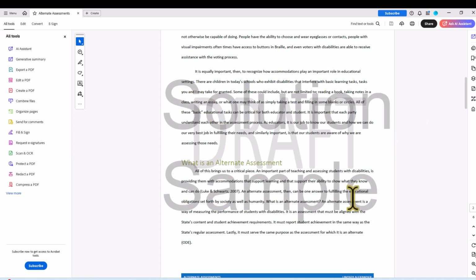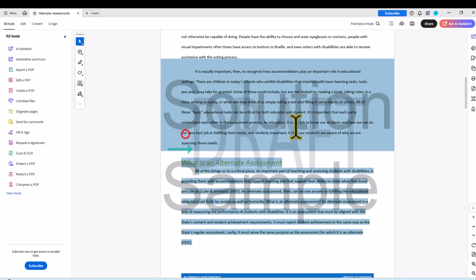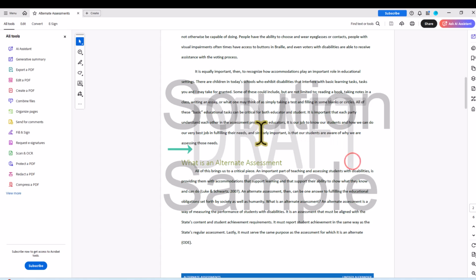And I wanted to point this out in the solution file. See how it says solution sample, but underneath that you can see draft. This is the watermark that you're going to apply. What is a watermark? If you'll focus in on this sentence where it says our job, you can see draft behind it. In other words, it's not on top of it, it's behind it. And it's very faint, it's a very light color. You can adjust all these.